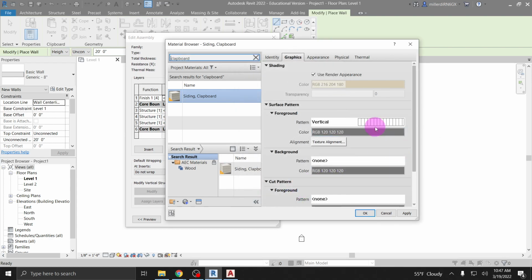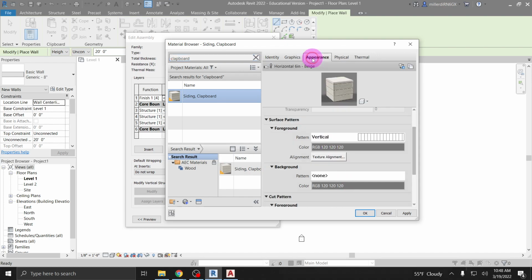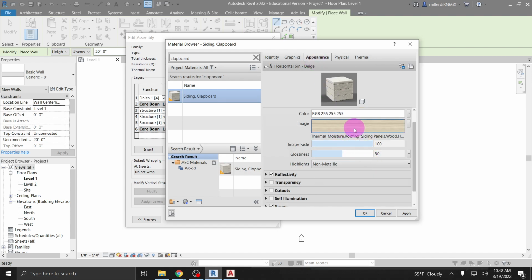You can assign them to be a specific color. I'm going to leave them as that kind of medium gray because that'll be a nice color in there. It's not going to be overbearing compared to my line work, but it also is going to create a nice hatch. And then you can also put a background to it. So if you wanted to put two different hatch patterns overlapping each other, or if you wanted to put a color on a background of something, you can apply it there, but I'm just going to leave that as none. And for my cut pattern as well, when I'm in a section view, I'm going to leave that alone and set to none.